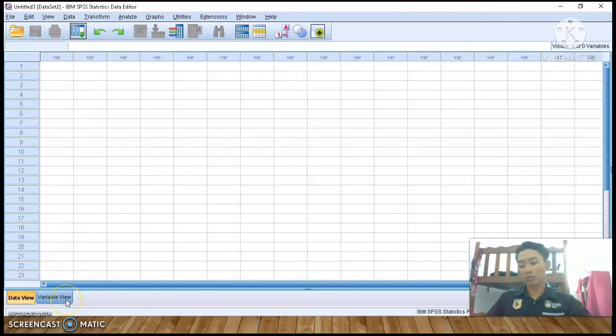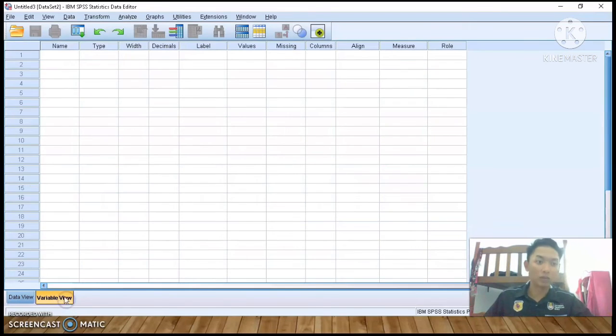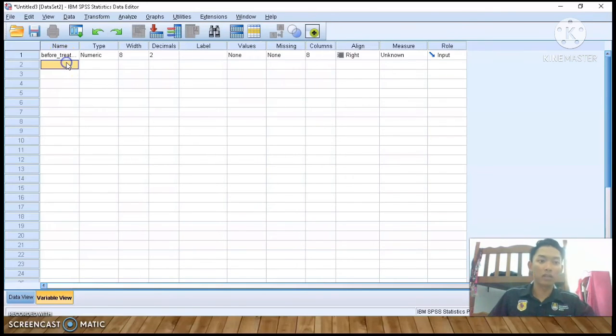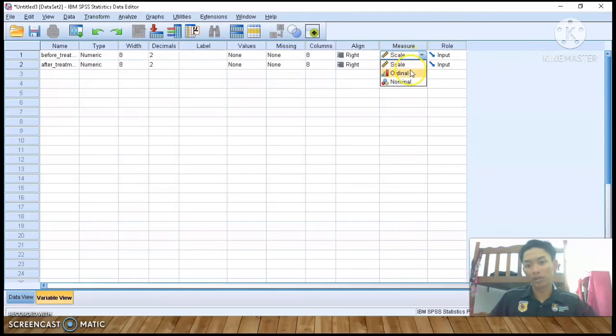Before we go to SPSS, we go to variable view and fill in before treatment. After that, after treatment, and make sure the decimal is still 2 because we use 2 decimal places. Then for measure, we must put scale for both.